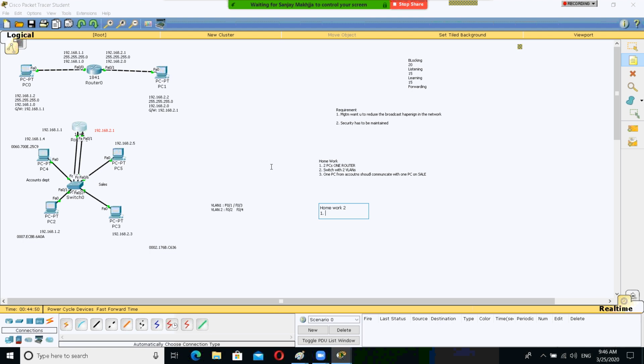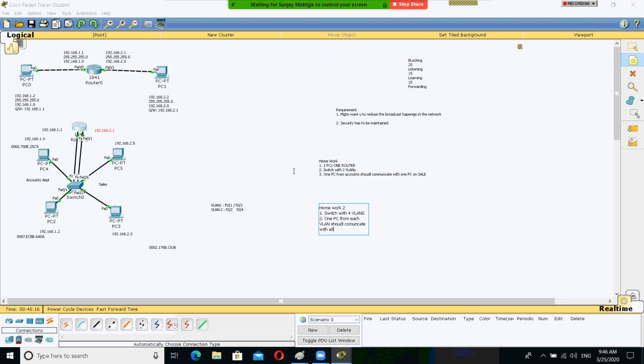This 4 VLAN. Okay? 4 VLAN. And 1 PC from each VLAN should communicate with all.